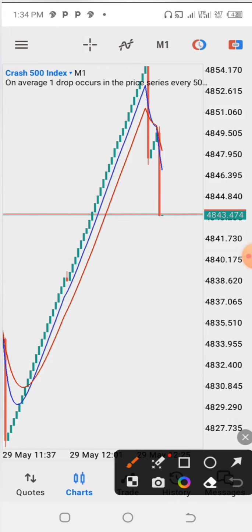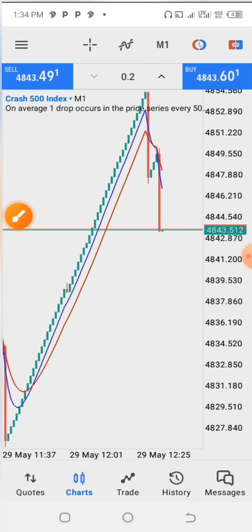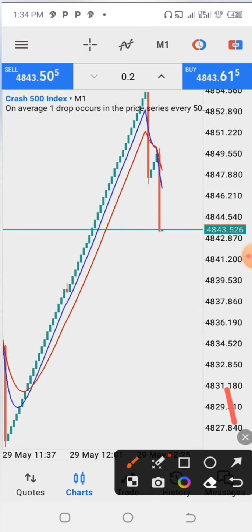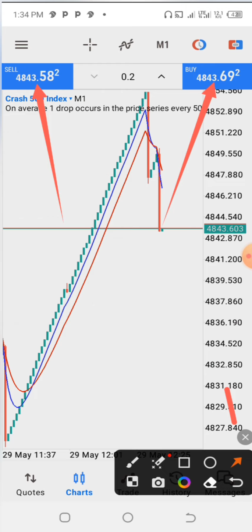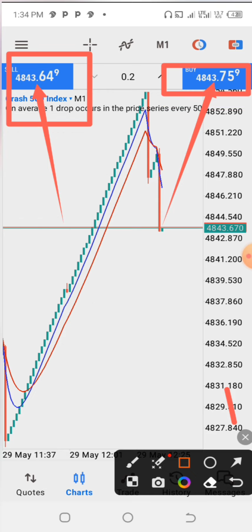All right, number one, let's talk about this very one here. What is it and what does it stand for? When you touch this, it comes up with similar options like this. This one is for buy, while this one is for sell. Now you know what sell and buy is.